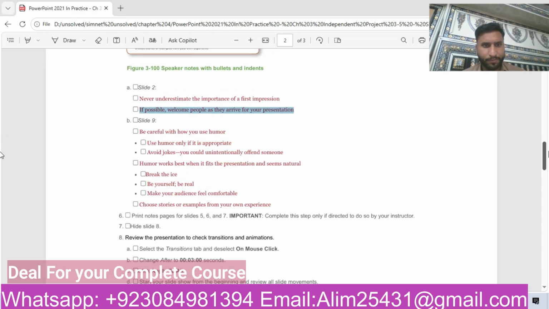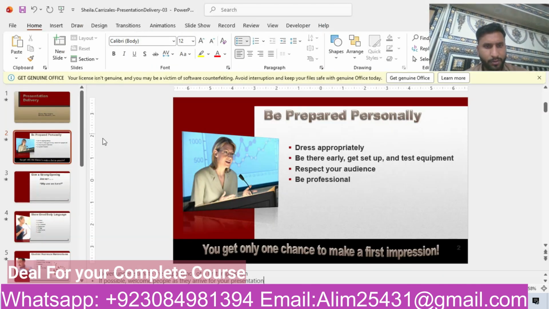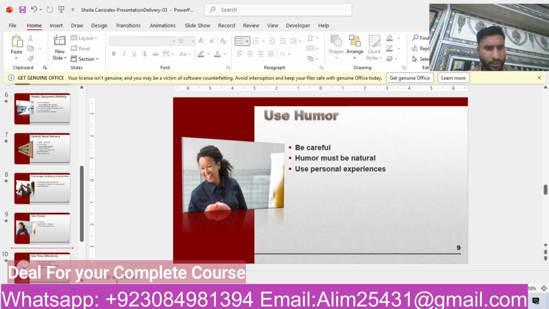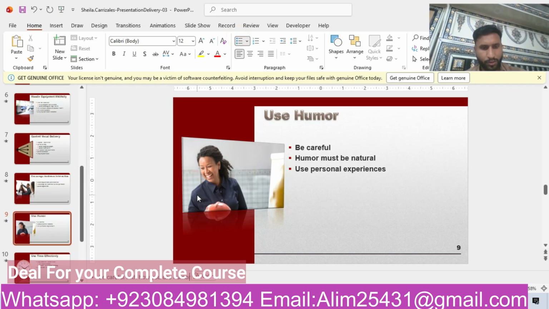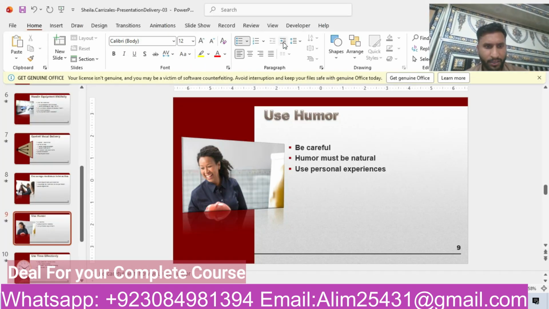That's our fifth step. On our ninth one, what will be? We will go to the ninth one. That's our ninth. We will paste that one as notes. Be careful with how you use humor. Next one, what we need to apply? Use humor only if it's appropriate. So we will increase the indent and paste that one like that.